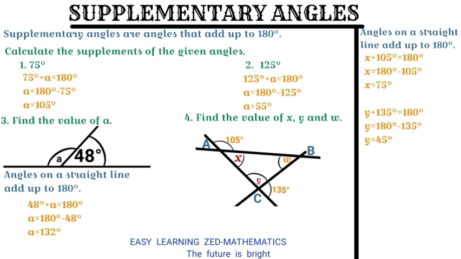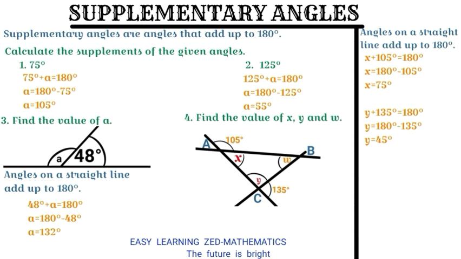Now once I've done that, the next step is to find the value of w. It's very possible that we can find the value of w because we have found two interior angles of this triangle. I hope we have noted that ABC is a triangle. Since we have found the values of angle x and y, it's possible for us to find the value of w.